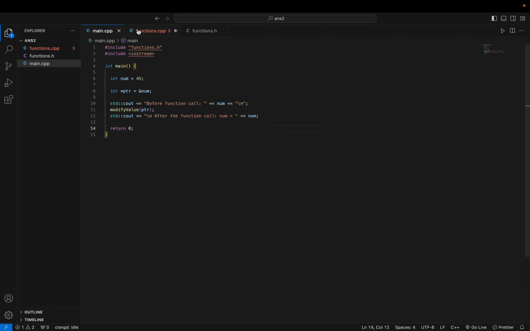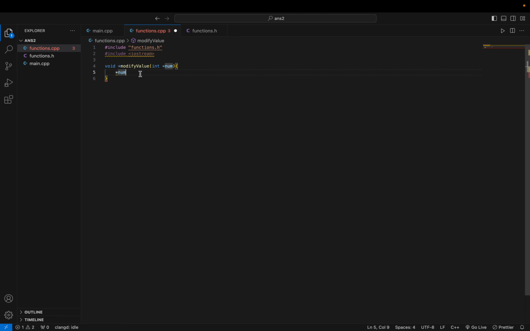Now, for my function, I already have the address because I already passed it in the main, but I want the value. I want to change the value, so I'm gonna say asterisk num is equal to 30. And then let's print out a statement.